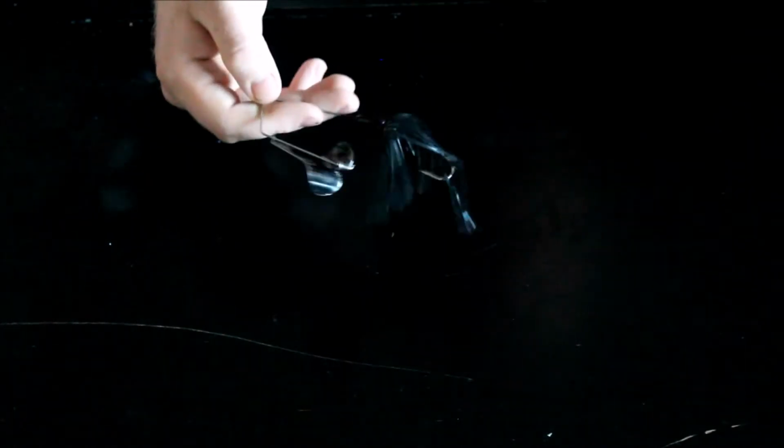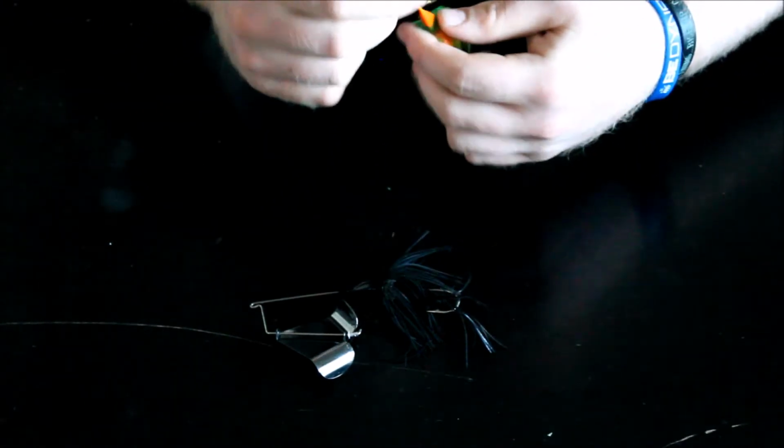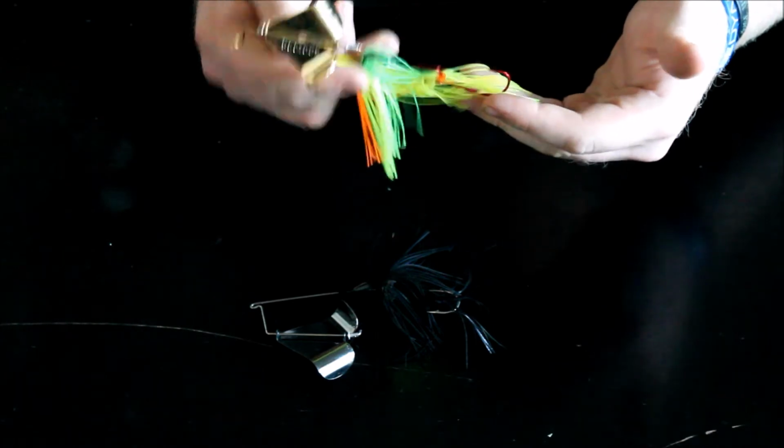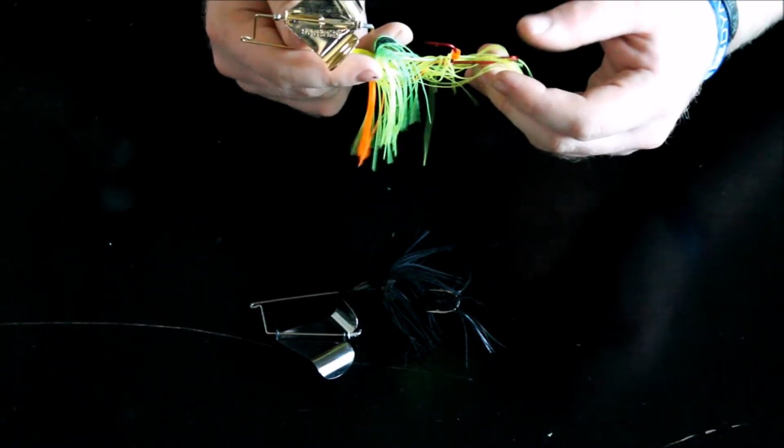This next bait I primarily use at ponds, but some people use it at lakes, and that is the buzz bait. With this bait, it's got a weighted head, and obviously the hook behind the weighted head. It's got a skirt, and then it's got your propeller here. And what you're going to do, this is literally just a cast and retrieve bait, but you're going to want to keep it on top of the water, and what that's going to do is your weighted and skirt side will be below the water, and that's going to be their striking point. That's what the fish are going to aim for.